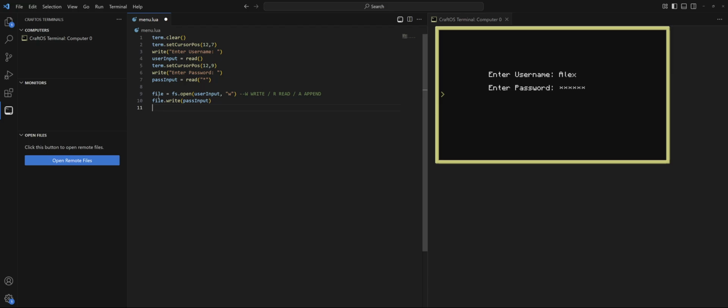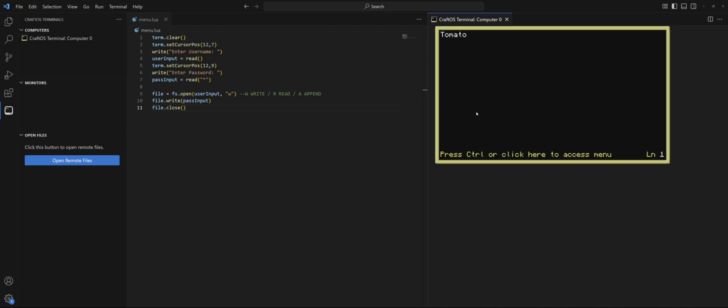Now, when we are done with the file, whether that is reading or writing, we must close the file. Otherwise, you run the risk of corrupting the data inside of it or it not saving properly. So we do that with file.close or whatever this variable is, your variable dot close. I just use file because it's very generic. And that's it. Essentially, that is how we can save our user account information. Let's just run it, create our file. So Alex and my password. Now let's edit Alex. You can see it pops up and you see tomato.